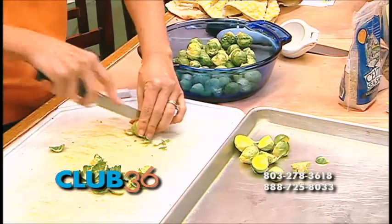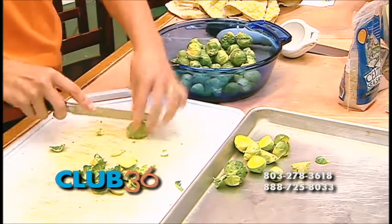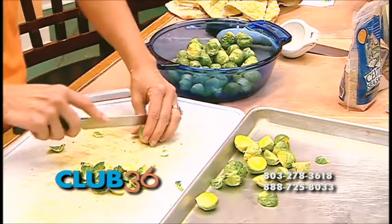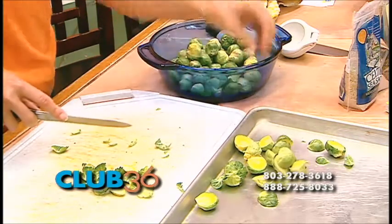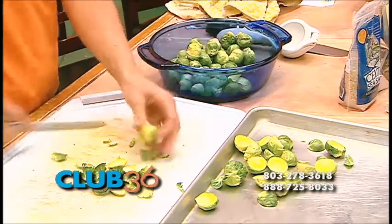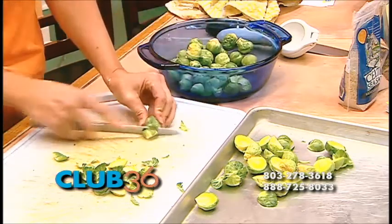You want a decently high heat. You want to rotate them halfway through. Is that oven on? Yes, it's still on 400. Okay, that's perfect. So now, are we going to put anything on them? I'll let you guess what I'm going to put on them. Well, I know Celtic salt. I already knew that one.